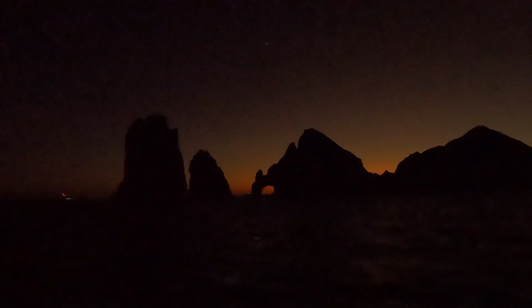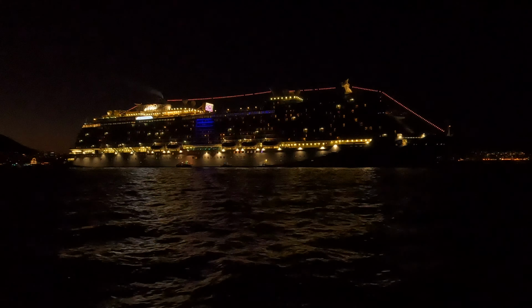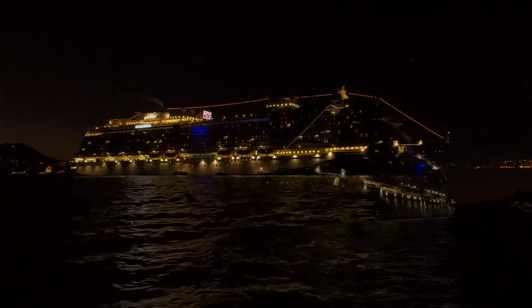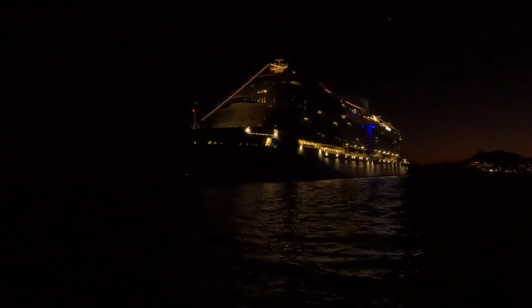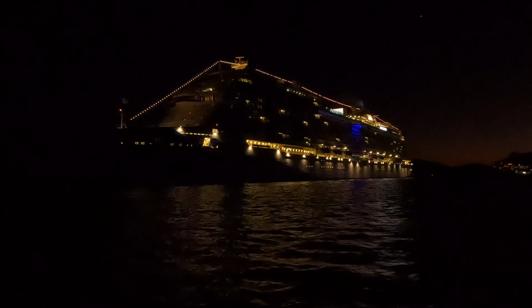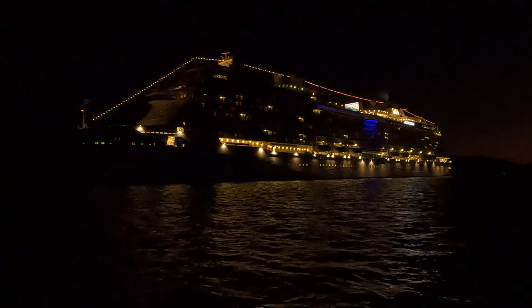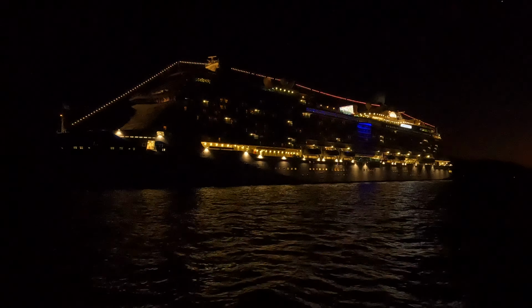So we're back to the arch. See it there, the sun shining through it. Well, light shining through it. And lots of boats still going around it. And Louis Armstrong, La Vie en Rose. And of course the Discovery Princess. Game going on up in the stars. Monday Night Football.